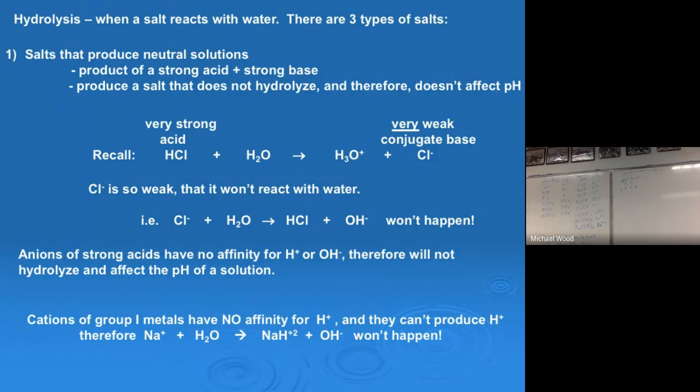And we're going to do a bunch of examples. Definitely new, definitely confusing. Look, the cation would be the conjugate acid. If it's not one of these, that means that solution will be acidic. That means that cation, that ion, that conjugate acid, is a strong enough acid to hydrolyze water.